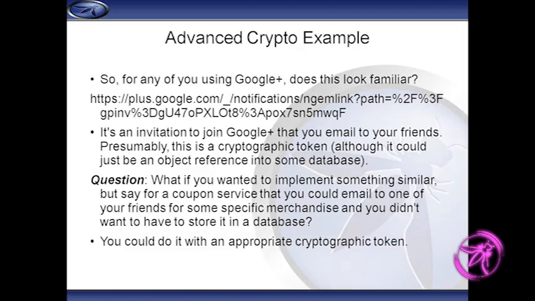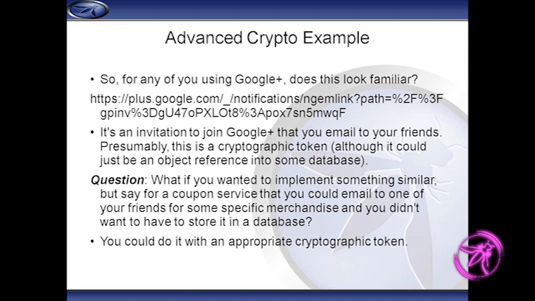Okay, this is basically the advanced example. How many of you are on Google Plus? Okay, a few of you. So you've seen these advertisements, these notifications that they send out that you sometimes get in an email from other people. And don't worry, this is not my real one. If you want an invitation from me, I still have all 150 of them left. So just send me an email. I'll be glad to send them to you.